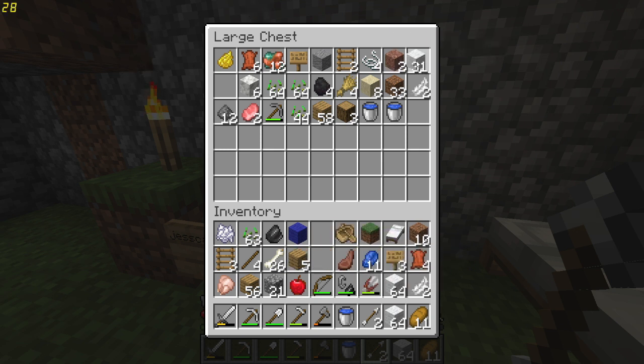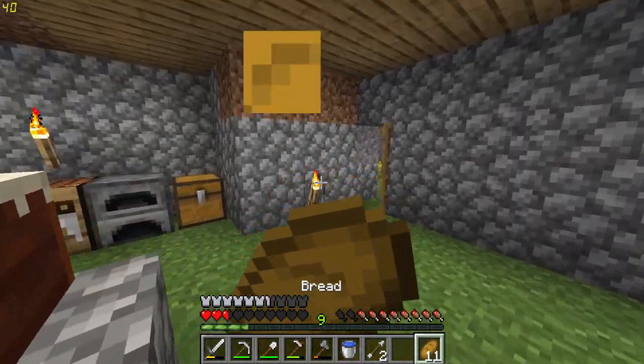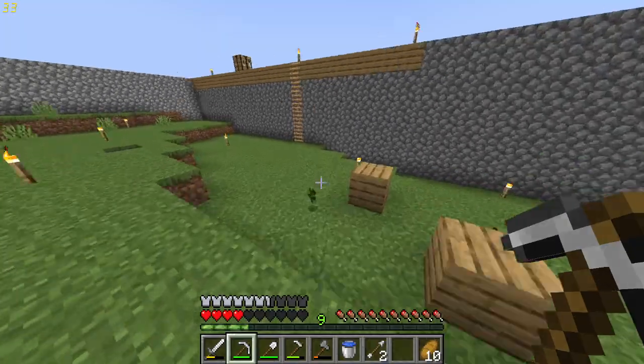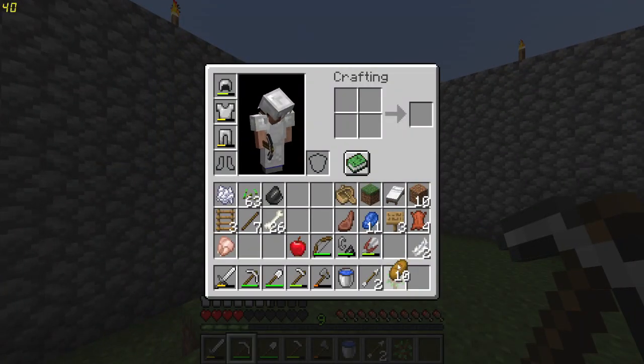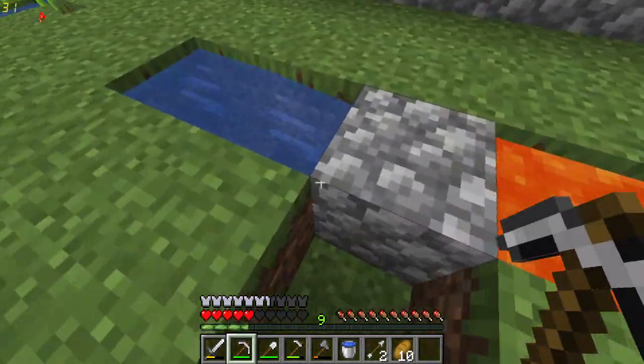I'm gonna put the stuff I need for my build down here. Look, my wood and my cobble right here. And I'm just gonna go mine some cobblestone on the generator. I don't know if I'll cut this out. If I do cut this out, you'll know. If I don't cut this out, you definitely also will know. Because you'll get to experience me mining cobblestone.